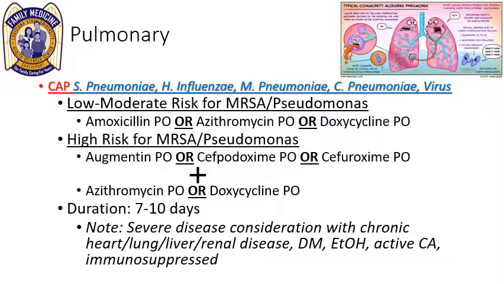So let's talk about CAP, or community-acquired pneumonia. So you're going to have an infection in the lung parenchyma. It's going to be out of the hospital, and it's been less than 8 hours, excuse me, after their last hospital admission. So it's not really the hospital that caused them to get sick. The most common cause is Streptococcus pneumoniae. You're going to have fever, cough, sputum, rigors, pleuritic chest pain, dyspnea, possibly tachycardia from the illness. They're going to have crackles on auscultation.